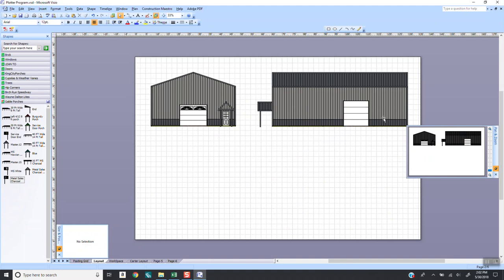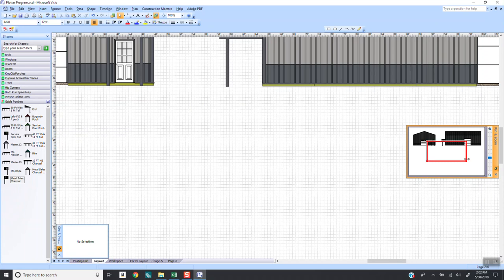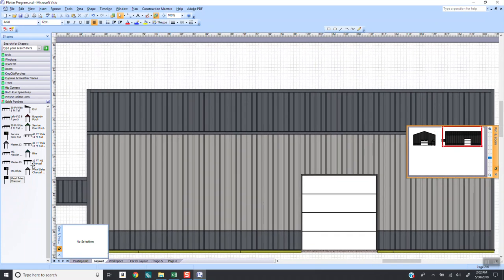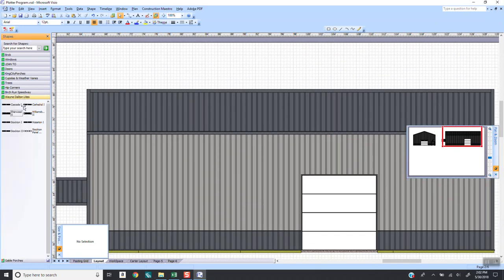We're going to put the Sherwoods back in here. So we're going to go over here to Wayne Dalton Lights. I want the Sherwood. We're going to drop that in right there. Just going to pull on it. We're going to pull it down. And that looks pretty good. I'm going to move it a little to the left. There we go. All right, so we've got that side done.